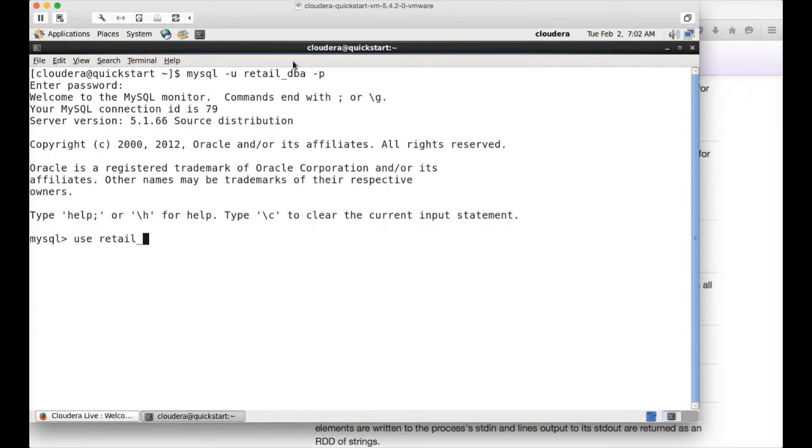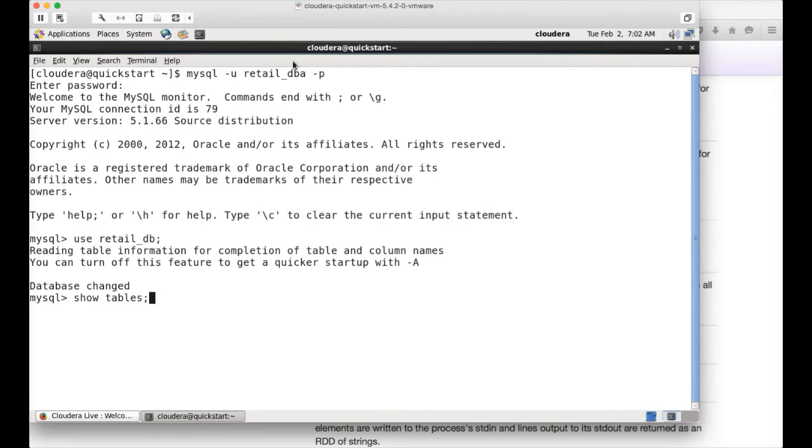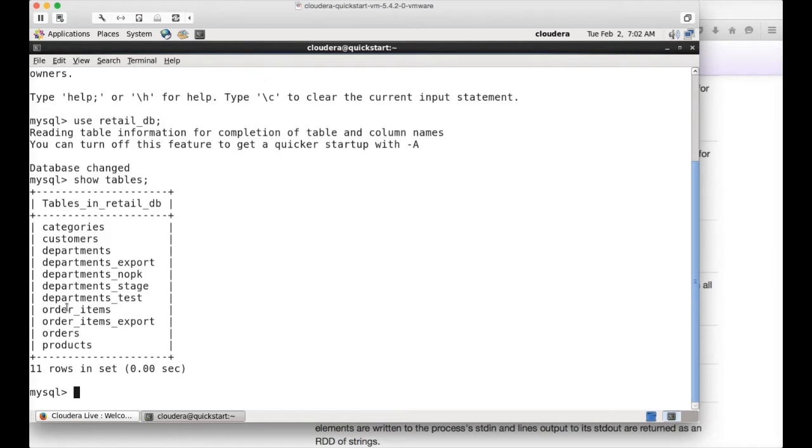Use retail_db and show tables. There are a bunch of tables here: orders, order items, categories, customers, products, which come out of the box when you actually provision this Cloudera Quick Start VM.